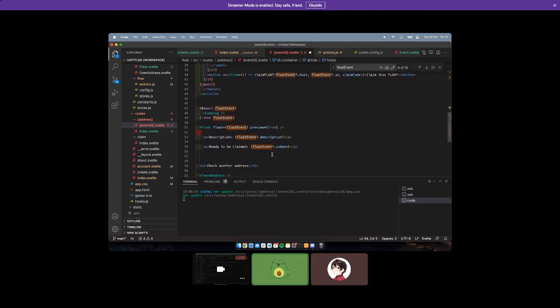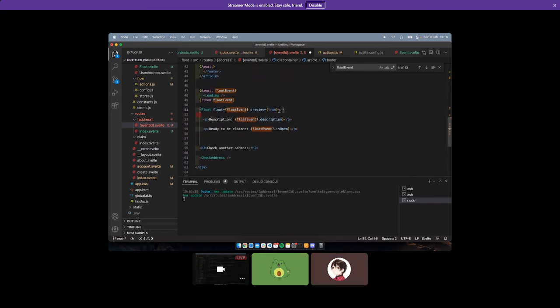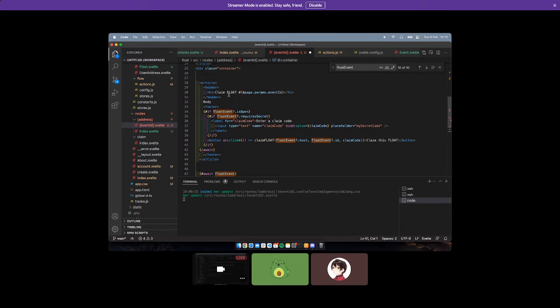And then the float and the rest of the stuff be in the body.